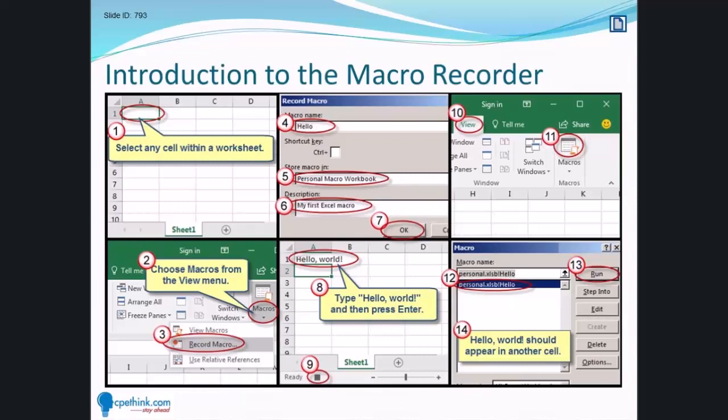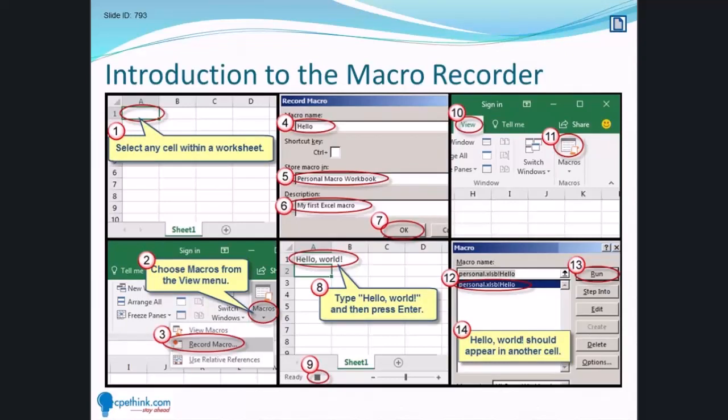Now, when we turn on the macro recorder, not every action we take is going to get recorded. Only actions that actually affect the workbook itself or the worksheet. So when you're browsing, if you turn on a macro recorder and then you're tooling through the menus, it's not going to keep track that you activated this menu or that menu. Instead, what gets recorded is when you actually carry out something that changes the workbook in some fashion. So moving around in the menus doesn't change the workbook. Typing some data, saving the file, rearranging the windows, adding a sheet, and so on, those types of actions do change the workbook. And so those are the types of actions that get transcribed into programming code for us by the macro recorder.